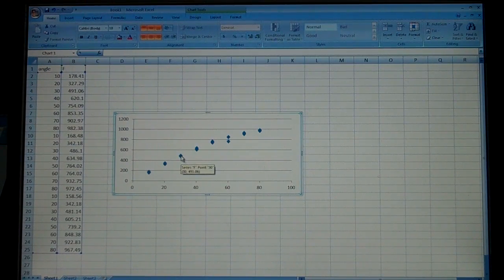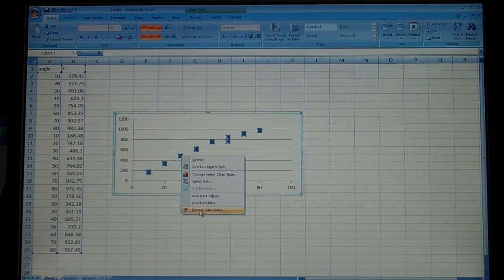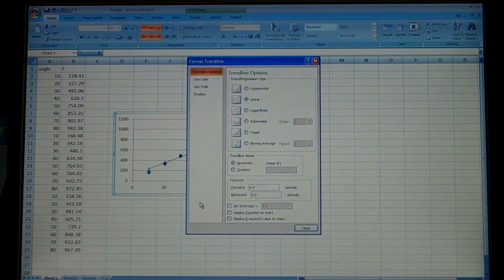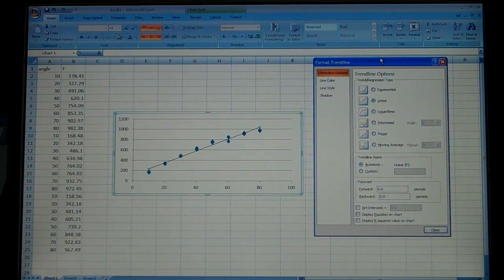What I'm going to do though is right click on it and ask it to add a trend line. It's clearly not a linear trend line, and I'll just tell it to try putting in a power in here. That doesn't work. Polynomial, maybe. So that's showing roughly the trend on that.